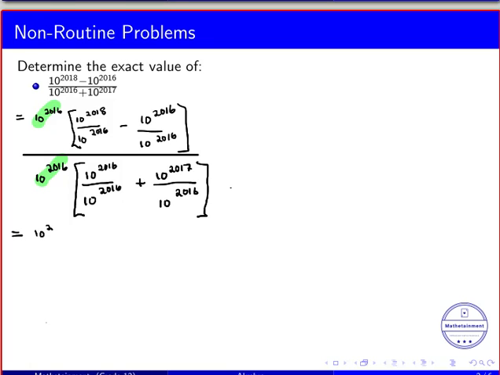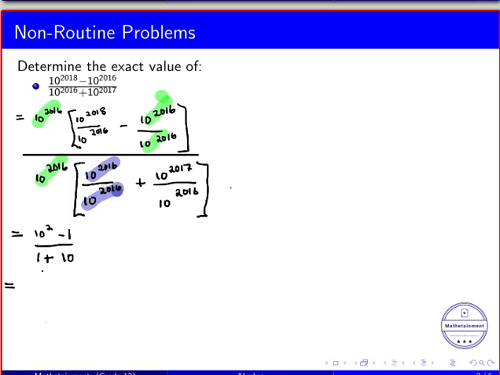Here, this one, when you divide, you can just go straight and write 1 minus 1 all over. Here also, I can just decide not to apply any laws of exponents. Divide this, and then your answer is 1 plus. Here, same base, so you subtract their exponents. So 2017 minus 2016, you will get 10 to the power 1. Any number has the exponent of 1.